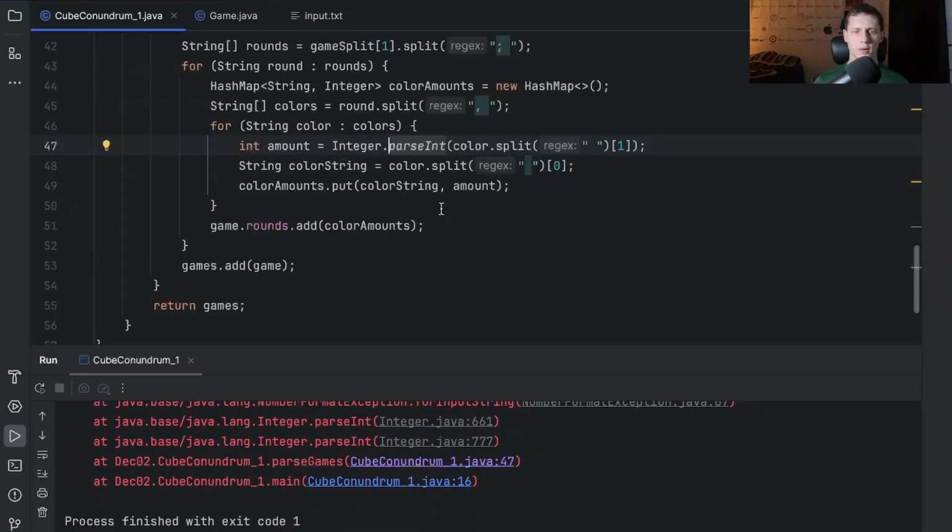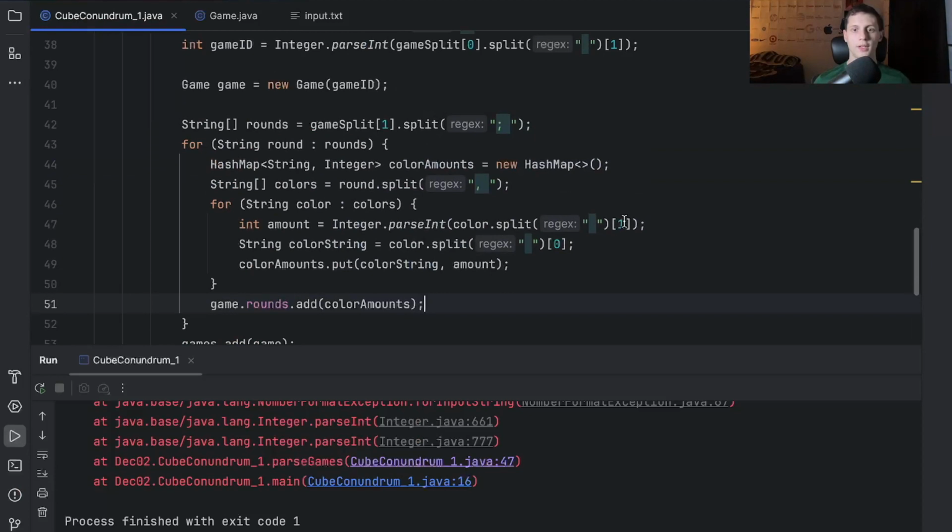If we go down here, oh okay, because I swapped the color string and the amount. So the amount comes before the color string. That's the small issue here. So actually what we can do is just swap this down to here and then have the string color string up there. And then we also need to, oh wait, hold on. What we need to do down here is just swap the indices that we are looking at from 0 to 1, and then we're good to go.